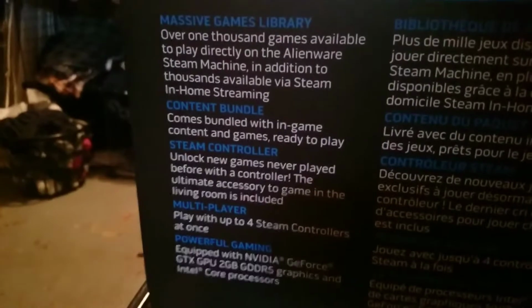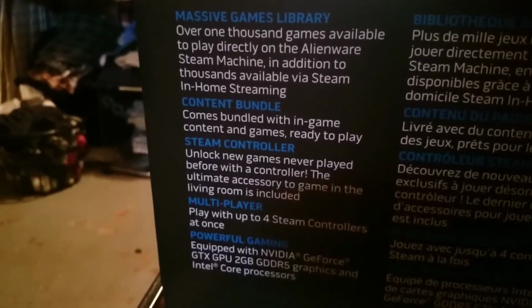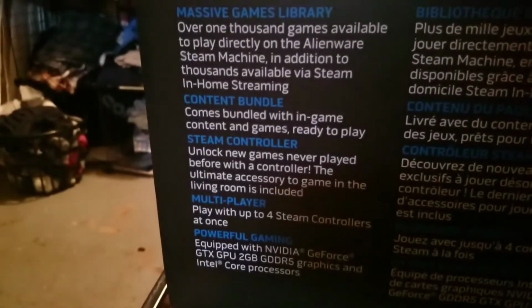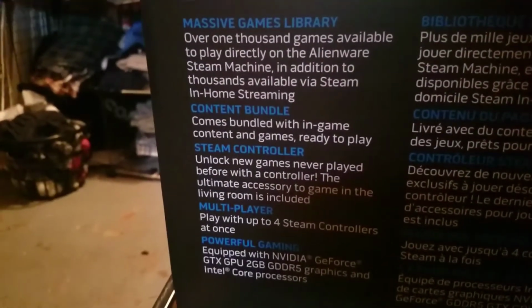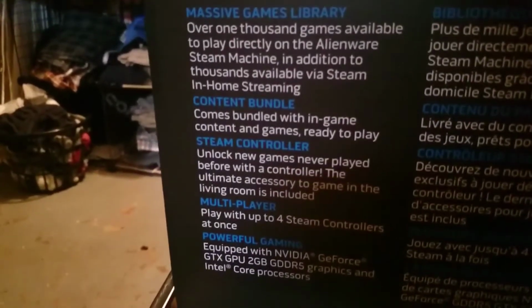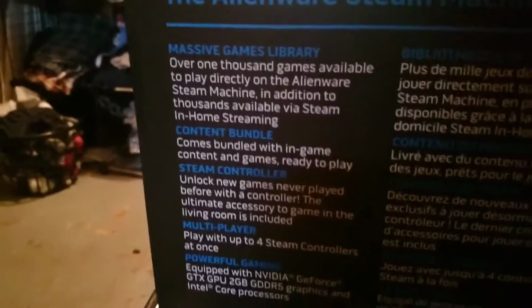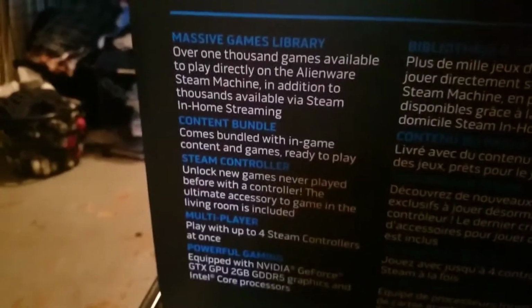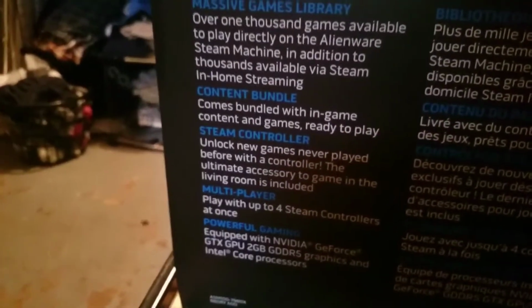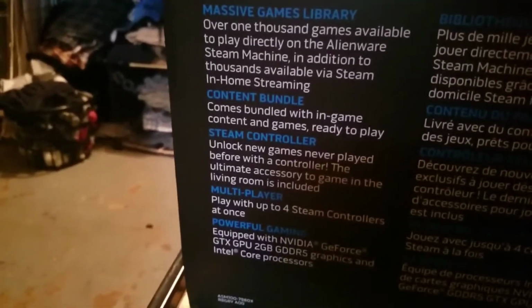So the massive games library, over 1,000 games available to play directly on the Alienware Steam machine, in addition to thousands available via Steam. Oh my goodness. And home streaming. Oh yeah, look, it even said streaming. See? So the content bundle comes bundled with in-game content and games ready to play. So that's actually really awesome.